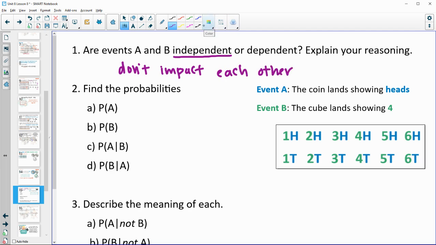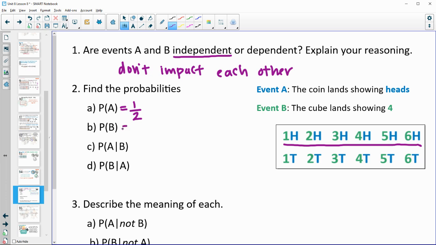So let's go ahead and look at the probability of each of these different events happening. What's the probability that event A happens? A is that the coin lands on a heads. So we see heads in all of these options on the top. That's 6 out of 12, or it happens half the time. So in exactly half of the chances, you get a heads.